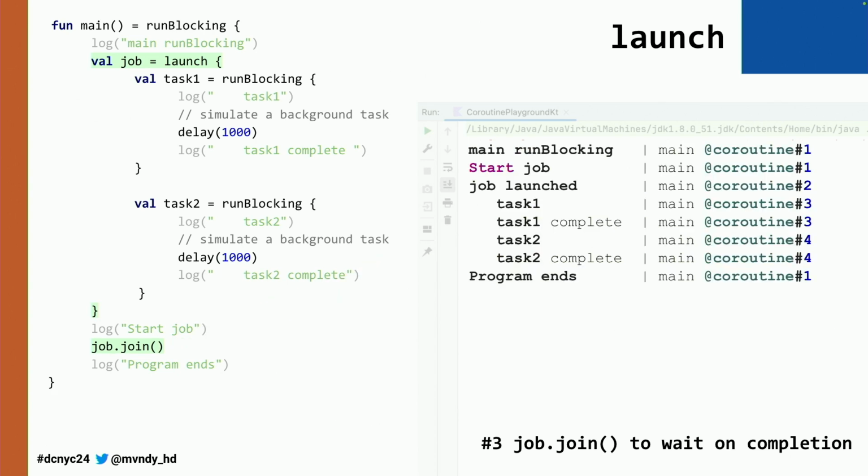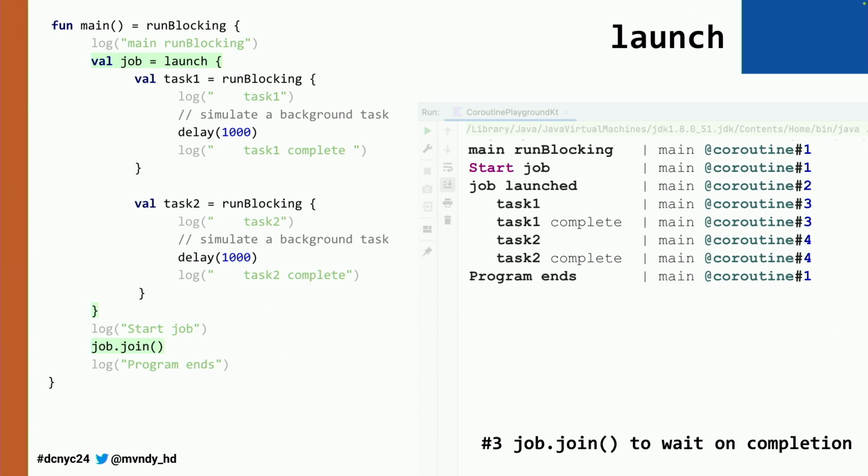All right, so we have everything going. We have the run blocking main. We started the job, so that's the new coroutine launch. And I didn't point this out before, but you can see in the logging, sure we have the regular logs, but then to the side of that, wrapped in the whole log bit, it indicates what thread you're on and what coroutine you're on.